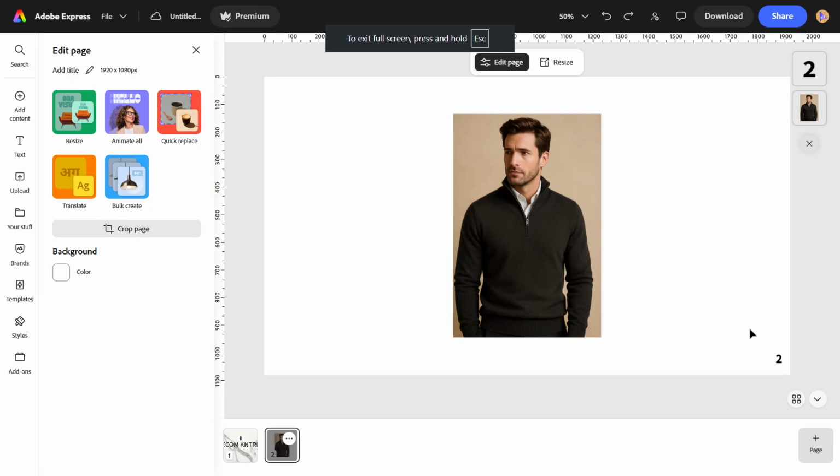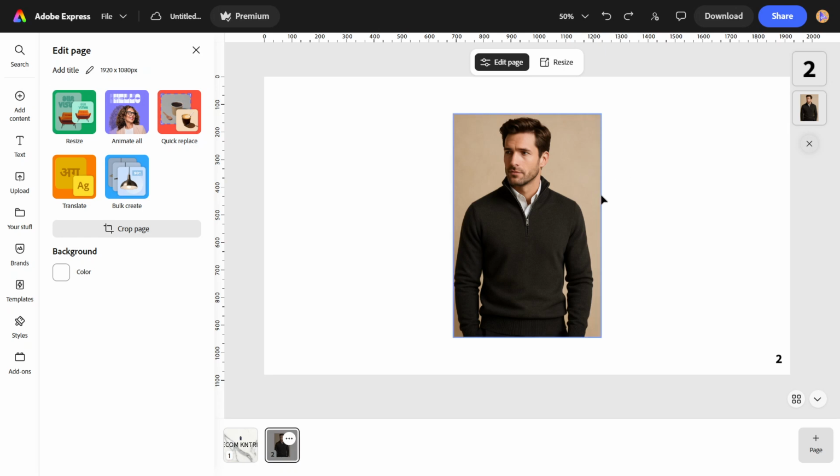In today's video, I'm going to teach you how to change color of image in Adobe Express. To get started, open your project in Adobe Express. Make sure you're inside the design or file where the image is already placed, so you can edit it directly without interrupting your workflow. If you're working on a larger project with multiple elements on the page, it helps to take a quick second to identify the exact image you want to update before making any changes.